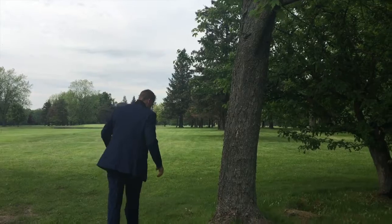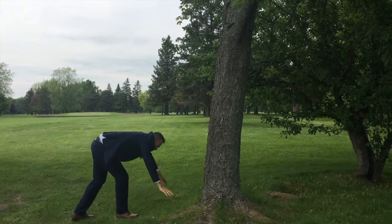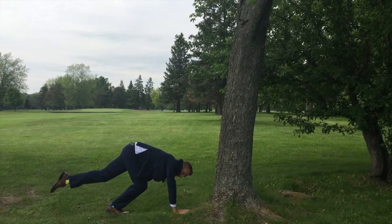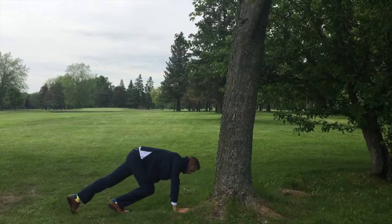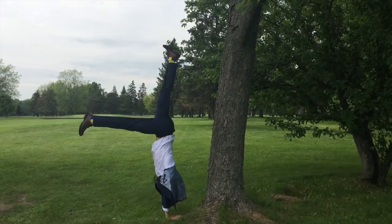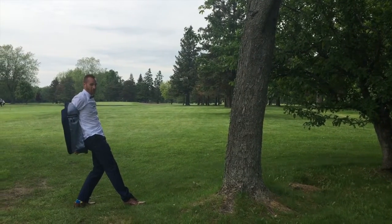I'm Kevin from JanceFit, and today's challenge is the kick-up. So for the kick-up, for the intermediate version, we're gonna do it against a wall or a tree or whatever you can find. Place the hands about a foot away from the wall. Back leg is gonna be pointed and straight. We're gonna lean forward with the shoulders and kick up to the wall. 5 times per leg.